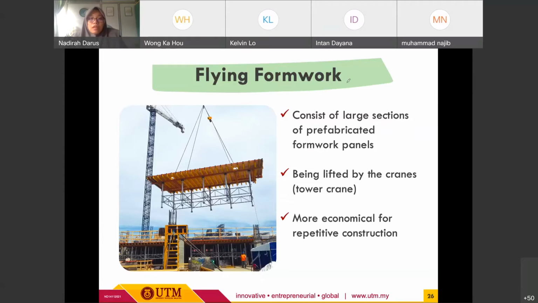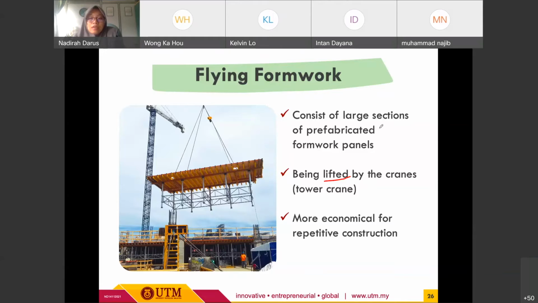Okay, for the first one, we have flying formwork. Kalau kita tengok kat sini, as the name mentioned, it is flying because it is being lifted by cranes. Usually tower crane lah yang akan angkat this flying formwork. Kalau kita tengok dia lebih kepada mega ataupun large project lah. Kalau just a small office building ataupun small construction, we just use the conventional formwork instead of formwork system.